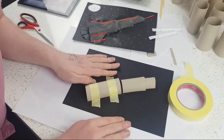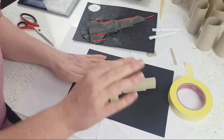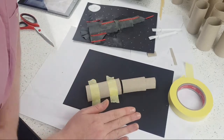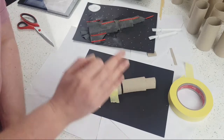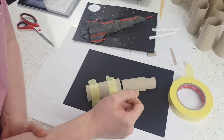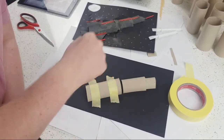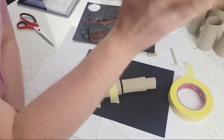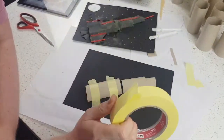So the more you've got, okay, the more you're going to be able to see the paint over it, or your felt tips, or whatever it is. That is the reason we're using masking tape, okay? Masking tape is really, really good because you can paint over it, you can draw over it. Sellotape, it's got a shiny sort of finish, and you can't colour or paint over it.